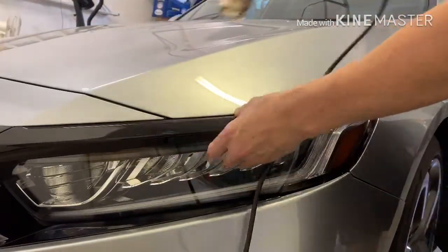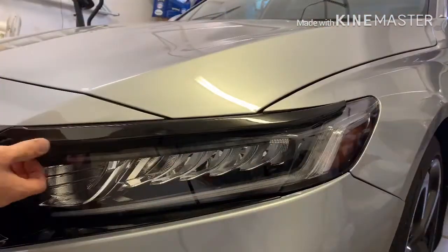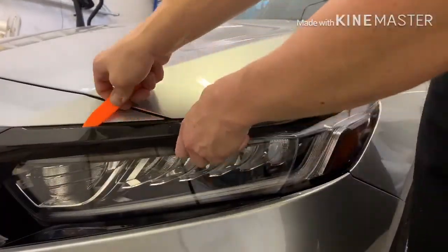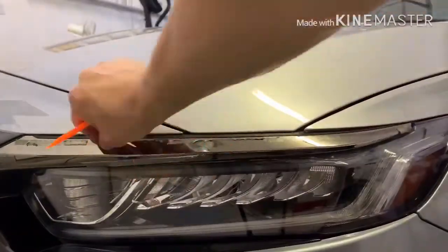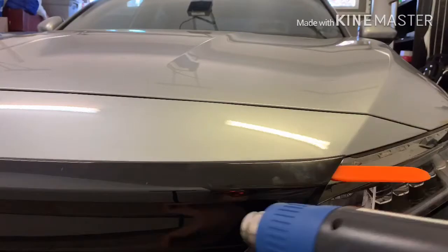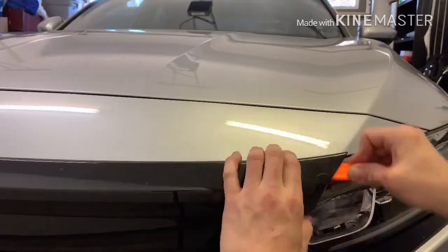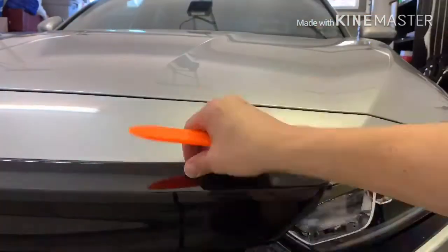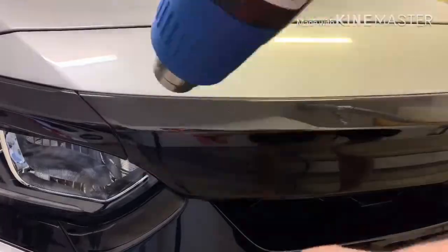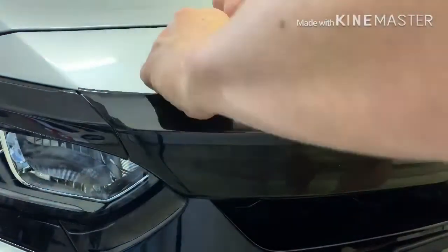Okay, now I'm just using the heat and working it down. And like I said, this thing's really on there too. This is the hardest thing I've ever taken off as far as something that's held on with just double-sided tape. And I was always worried about it maybe coming loose, but that took a long time to get off. And then the middle part I'm going to do the same way. Just pry it, heat it up, and then work my way around the whole thing and do half of this, then go to the other side, the passenger side, and then work that to the middle so I don't crack it, because it would be nice to be able to reuse this piece.